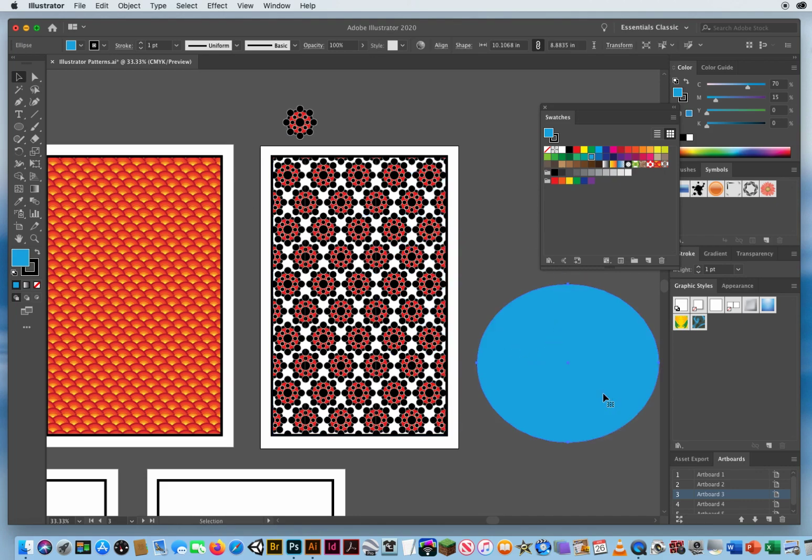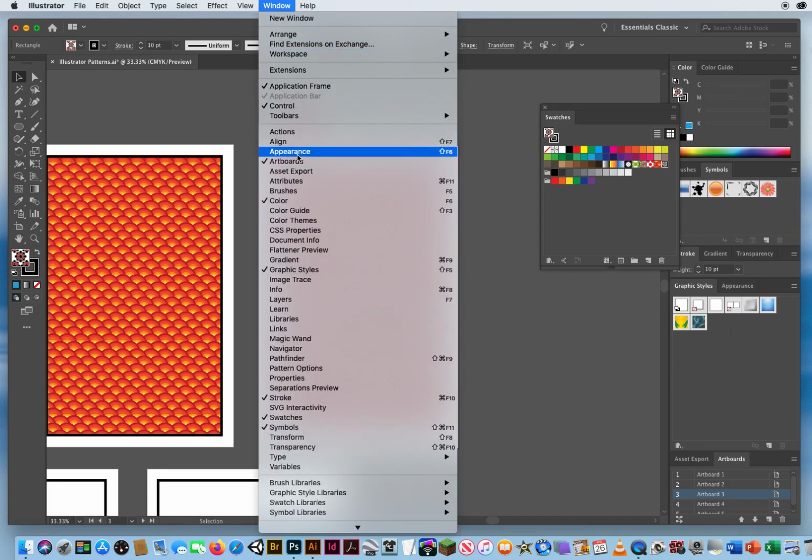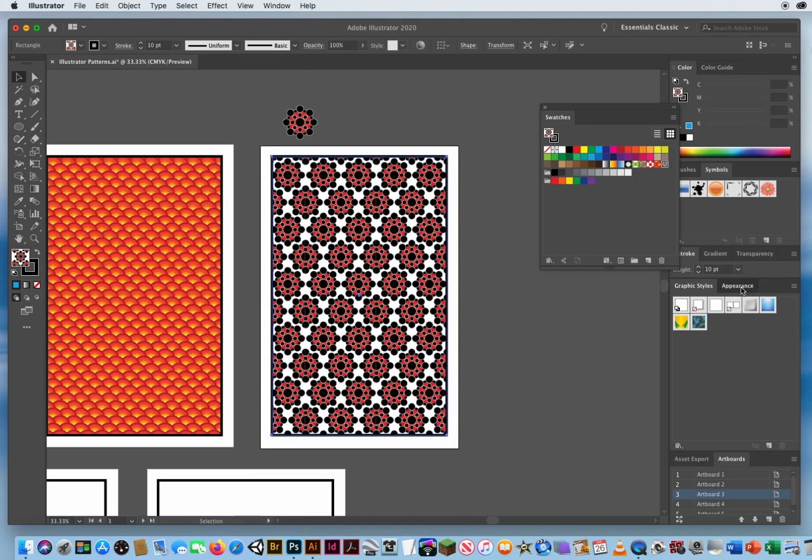the trick would be to go to your Appearance panel. Right over here is my Appearance panel. If you don't see it on your screen, you can go to Window and Appearance, but I can see it right there. So now here's my fill with my pattern. I always click and close these little triangles. And if I don't want to see through that, I can click the pop-up.